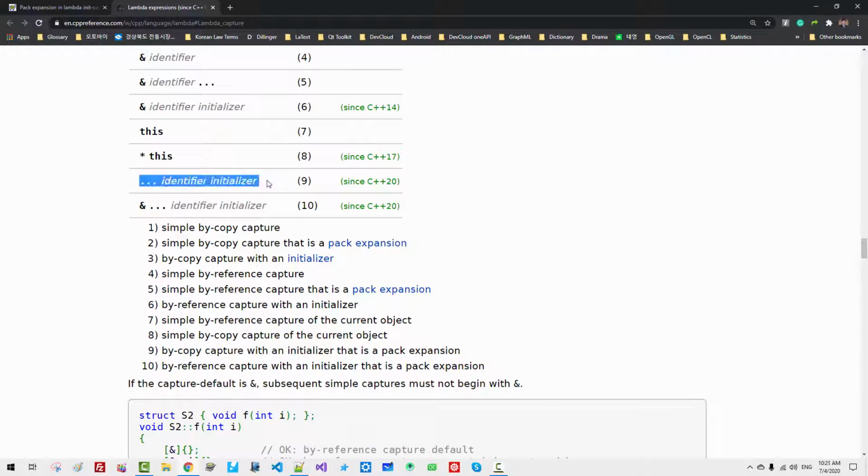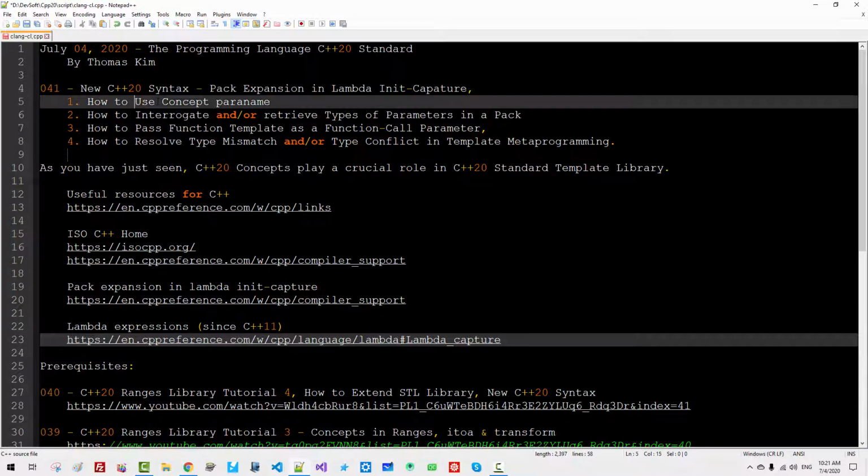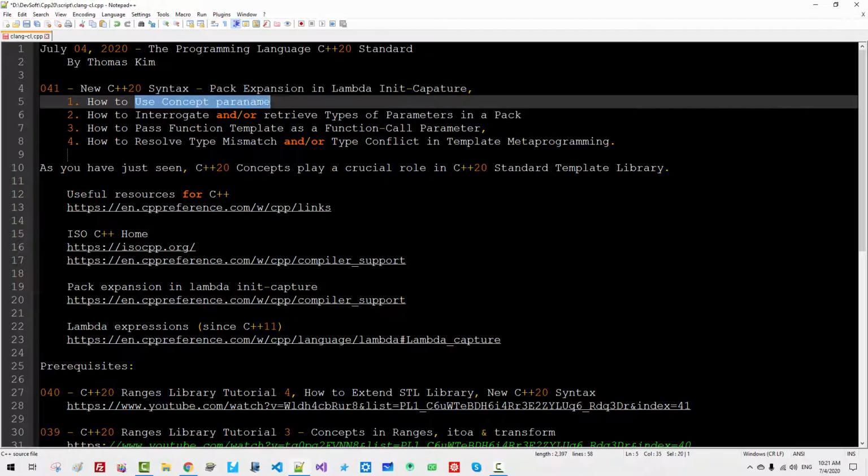In this syntax, by-copy capture with an initializer, that is a pack expansion. With this syntax, by-reference capture with an initializer, that is a pack expansion. Also, I will cover how to use concept ParaName.